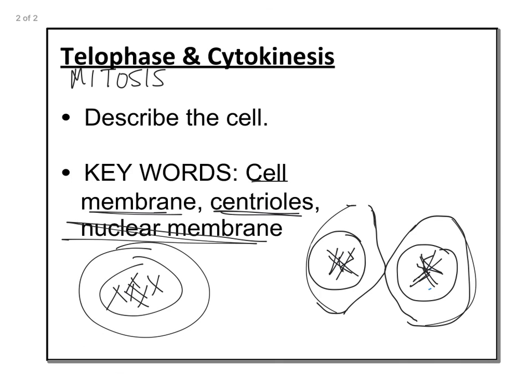So the cell is making a copy of itself by first copying the DNA and then splitting that DNA in half, and then finally splitting the cytoplasm and the membrane in half with cytokinesis. Again, you'll be doing this in class with some materials, and so you'll have to talk through each of these stages using these words, and it'll get real familiar to you after a little bit of practice.